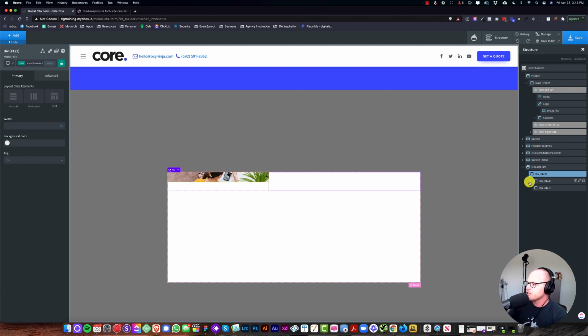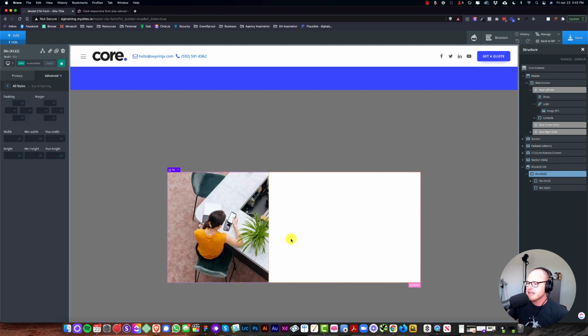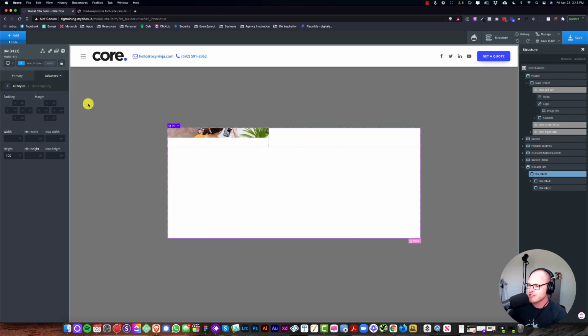So what we need to do is on the parent div of the columns overall, we need to set that to 100% height. And then we need to set it to stretch, which we can just do with a CSS class. And there we go. Okay, that was very complicated. I'm sorry if you had a hard time following all of that. I'm going to take the stretch class off again, just so you can see here.